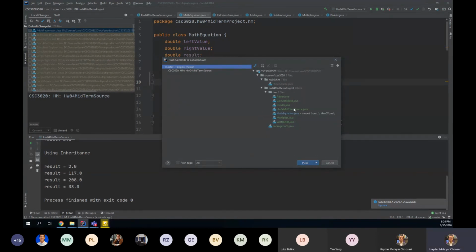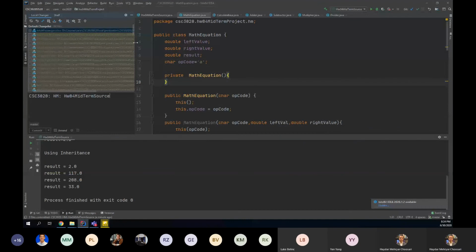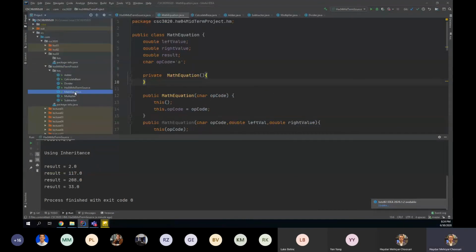So the math equation moved from... Check it. The math equation. Okay, good now. Okay, I need the previous math equation class.